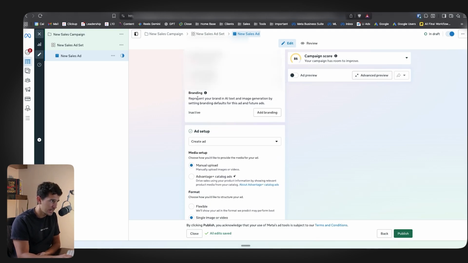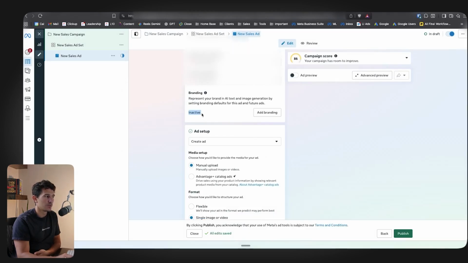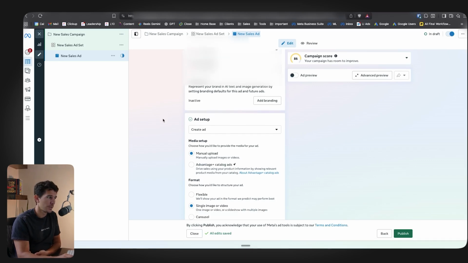For branding, I keep this as inactive right now, to be completely transparent. But just to show you guys what this is, it gives the AI your brand tone, your brand guidelines, basically. Not the worst thing to do, but it's just not something we select for most of our clients because we're totally white glove at this point.